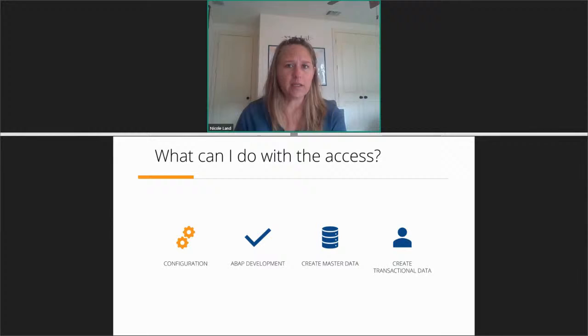But most importantly, you'll be able to use the system in terms of creating master data, transacting that data, searching that data, learning how to use SAP, creating sales demos, perhaps, if that's what you need your access for. All of that system, all of that data is readily available to you, and there's nothing limiting what you can do with that system once you have the subscription.